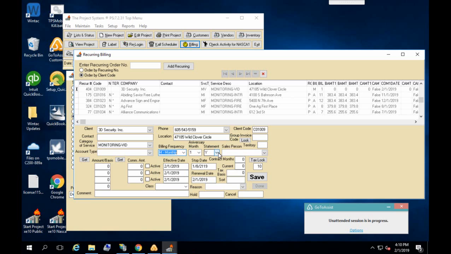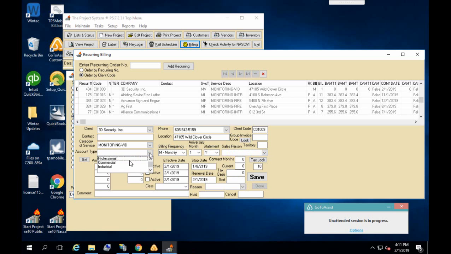And this yes is about whether they get a bill in the first place. Some customers auto pay, and you don't need to send them a bill. They just pay you, and you apply it to the account, but it actually doesn't create the recurring record. But in your case, it's set to be yes. And here's where you can put your salesman, like so.